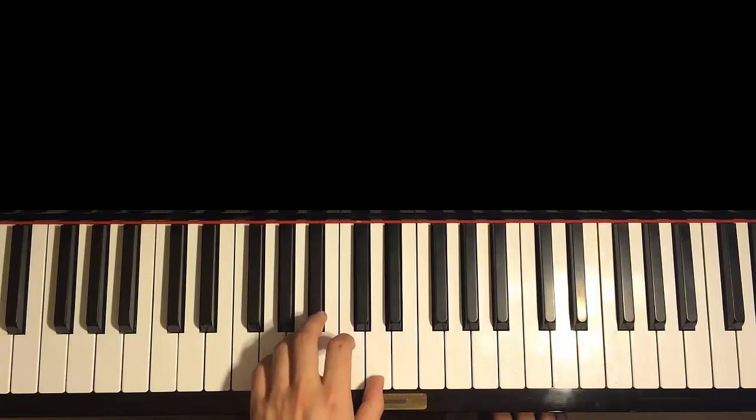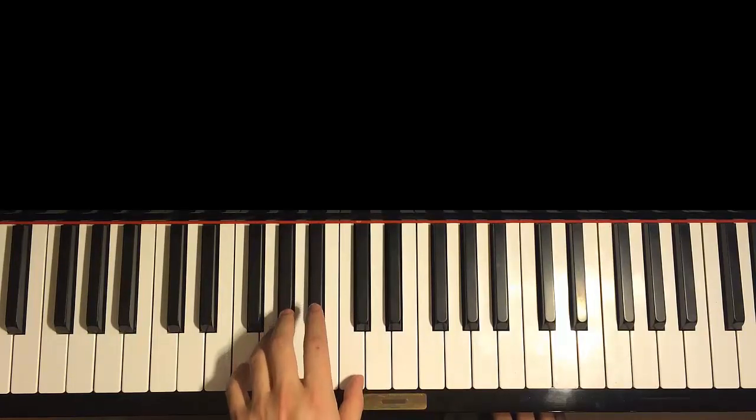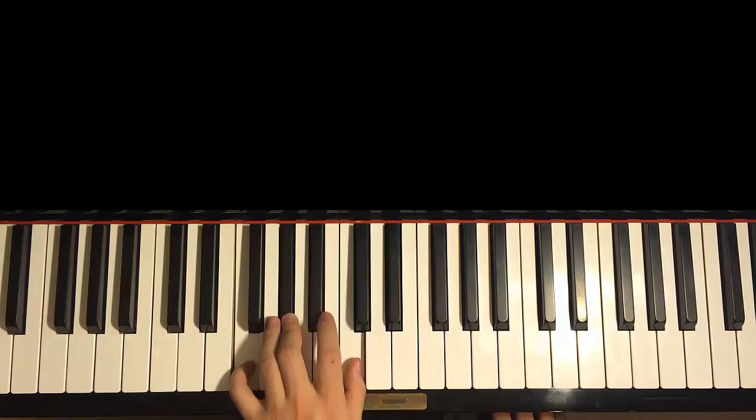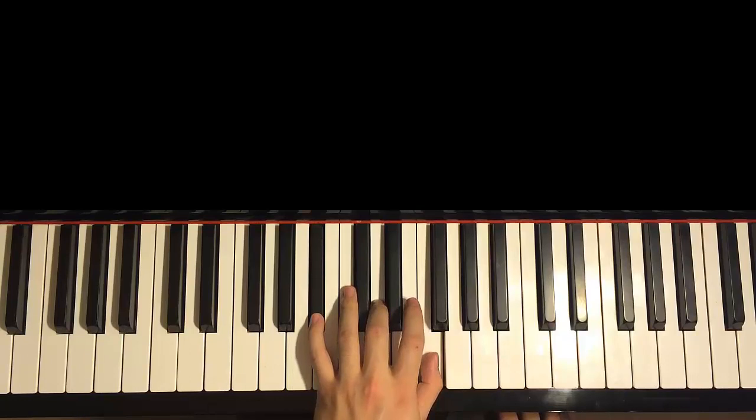Three chords: G minor, G, B flat, D, and then F minor, F, A flat, C, and B flat major, B flat, D, and F. Okay? So once you learn the chords, let's put the two hands together.